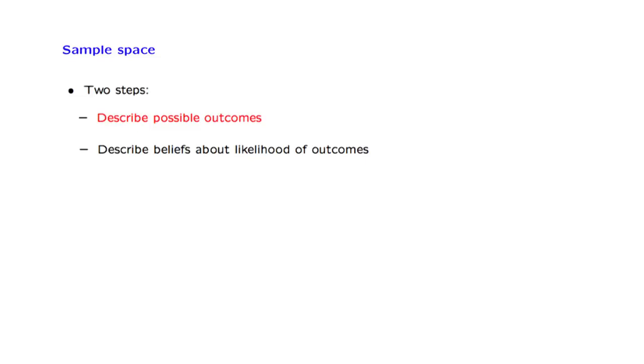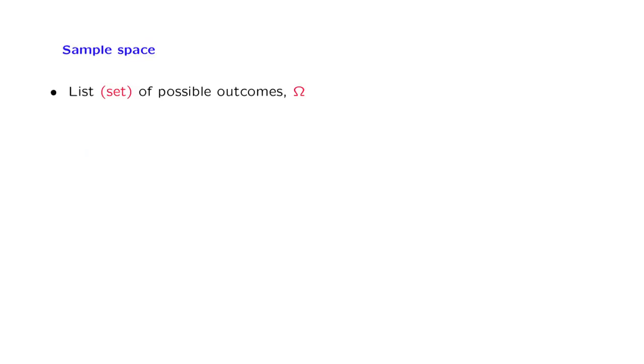So we carry out an experiment. For example, we flip a coin, or maybe we flip 5 coins simultaneously, or maybe we roll a die. Whatever that experiment is, it has a number of possible outcomes, and we start by making a list of the possible outcomes. Or a better word, instead of the word list, is to use the word set, which has a more formal mathematical meaning. So we create a set that we usually denote by capital omega. That set is called the sample space and is the set of all possible outcomes of our experiment.